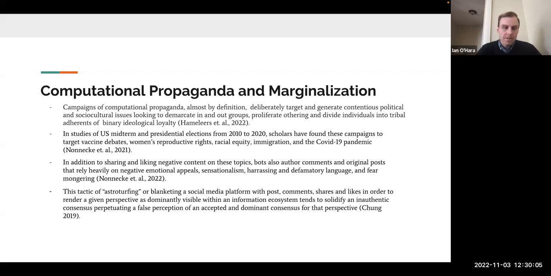And this dominant position can render a false or inauthentic consensus on a given subject area. So you can push these types of content to the top of a news feed, and if you push enough of them into the algorithm, all of the other perspectives and voices go away. So typically all you're going to be seeing is one perspective, and if you're an individual that maybe isn't epistemically prepared to deal with that kind of environment, you may just assume that this is the dominant cultural consensus, even if it has nothing to do with reality. It seems like it does, because we, as human beings, have a difficult time sometimes switching our framing between digital spaces and lived-in real spaces.